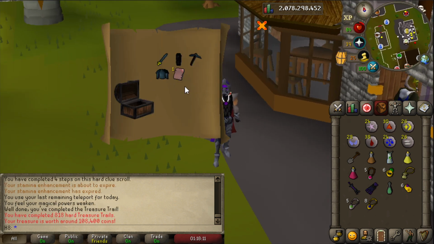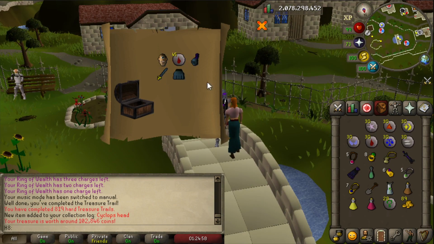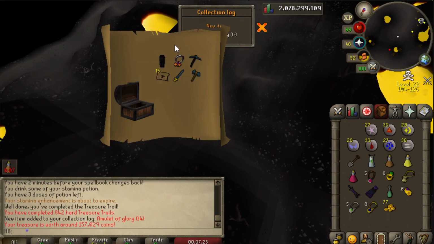And Zamipage, 108k, decent clue, nothing special. Ooh, new unique on hard clue 326, Cyclops head, that's sick. It's a really dumb one, let's put that on real quick. Such a dumb item. Ooh, Amulet of Glory trimmed 4, that's sick.